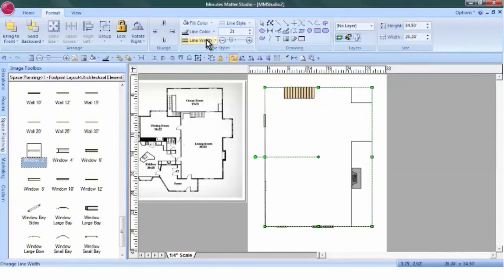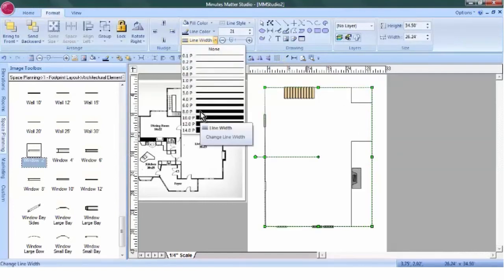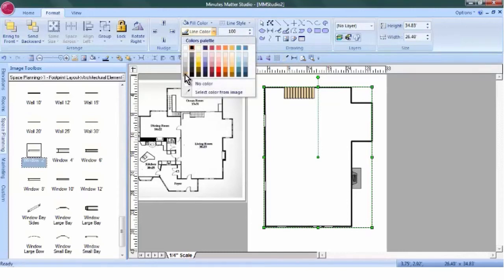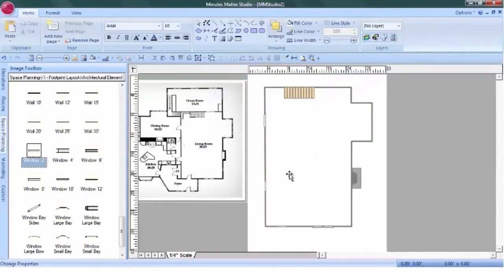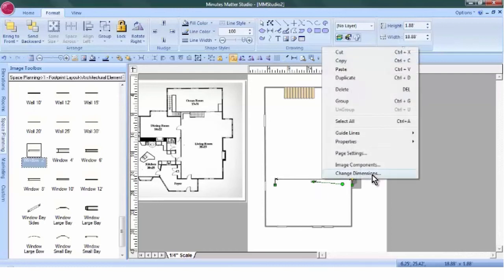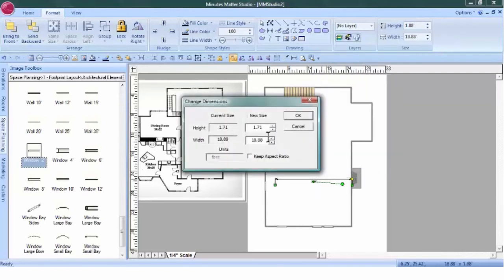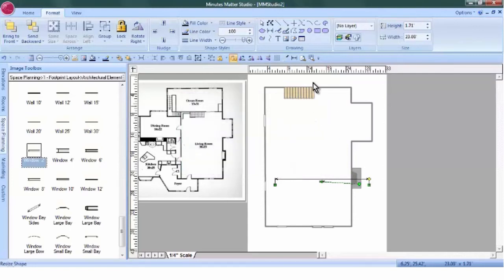First, we'll change our line width and color. And we'll use a dimension tool to get our 23-foot width. Let's zoom in so that we can position this.